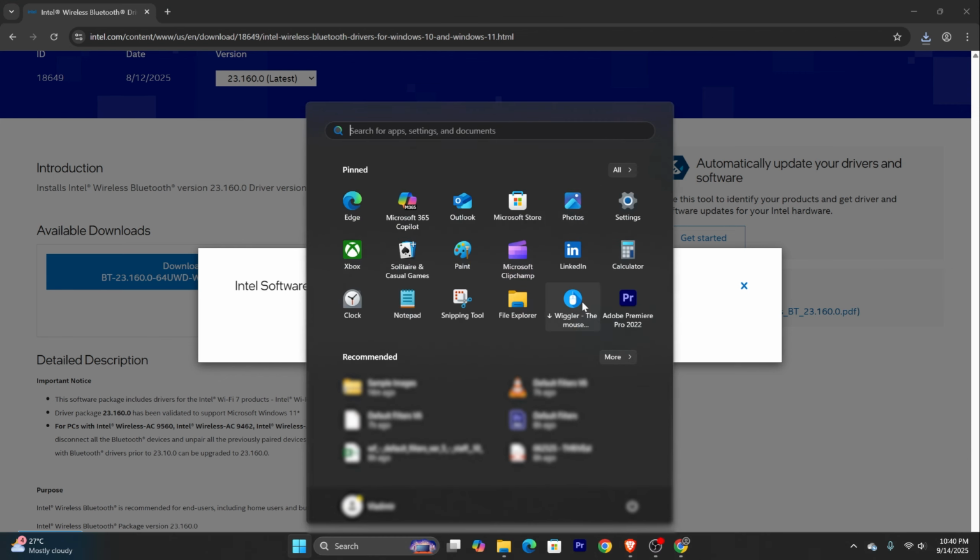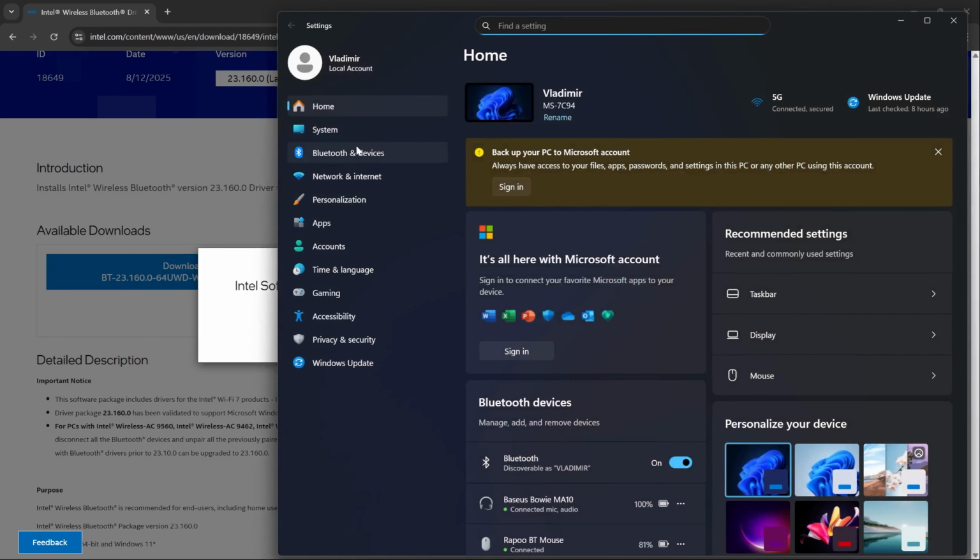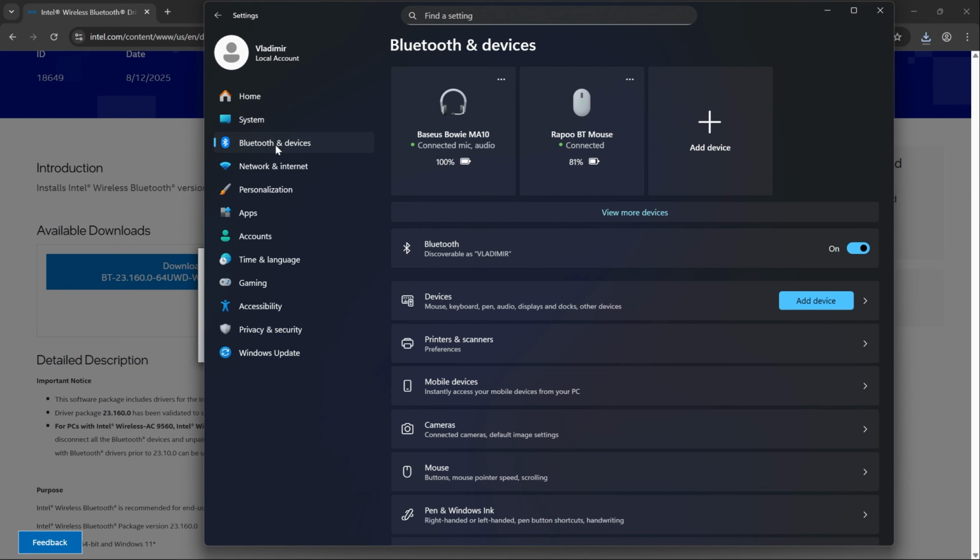Click finish and then head over to your settings, and you should be able to see here Bluetooth and devices. So yeah, here you should be able to see your Bluetooth. Just go ahead and enable it by clicking this one right here or toggling this button, and you are good to go. Again, everybody, that's the easiest way for us to install Bluetooth here in our Windows PC.